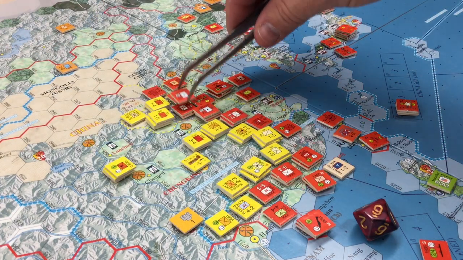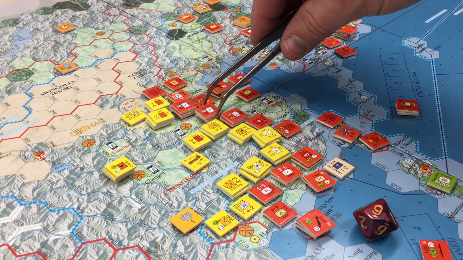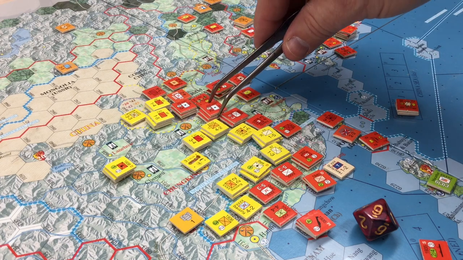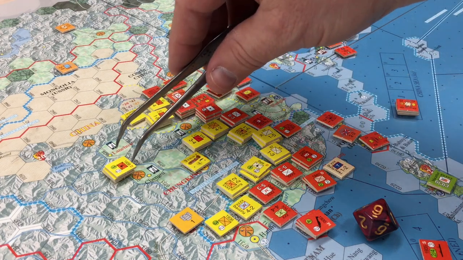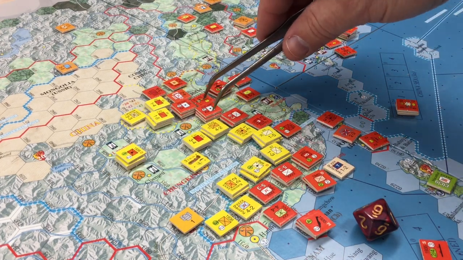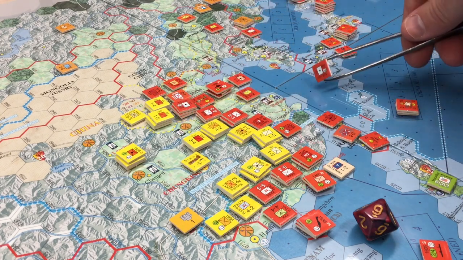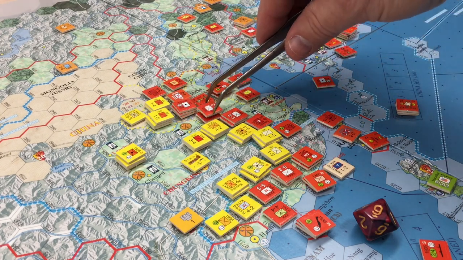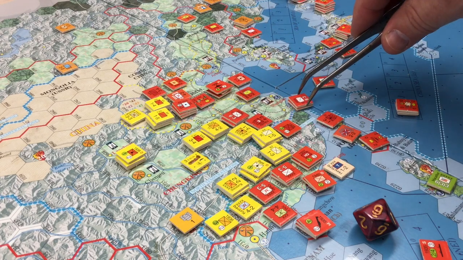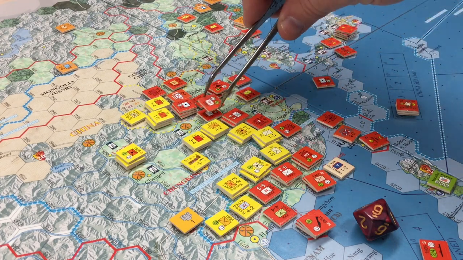These guys are halved. 8, 14, which is 7. 7, 11, 18. 23 to 11. It's a 2 to 1 attack. We're going to use HQ benefits. Oh, whoops. This could be a bad attack. This could be really bad. But the Chinese have kind of stalemated the Japanese.